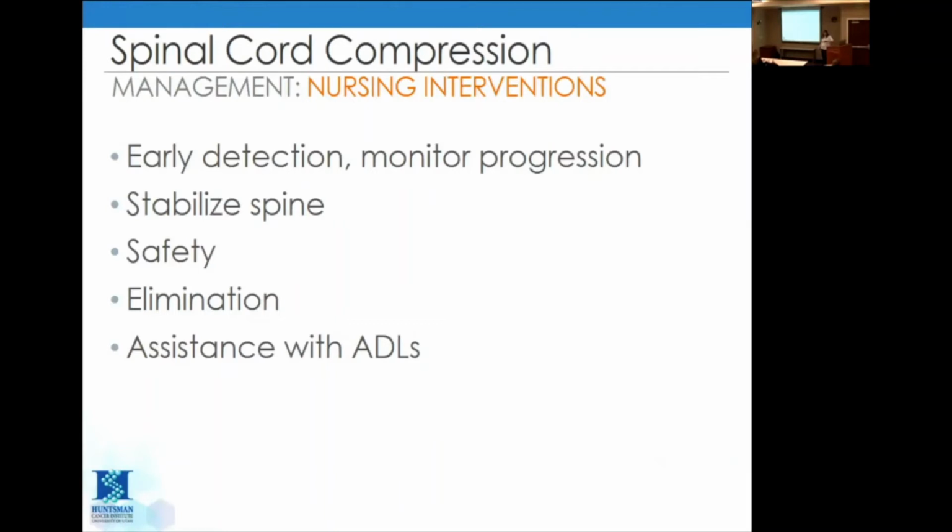I have a question, actually. So if it's not in the brain, it's just in the spinal cord, they still give anticonvulsants? Yes. That's normal. It's an enclosed system. So seizures happen with spinal cord? It can, because if you have an occlusion downstream, it can cause increased ICP. Cool, good to know.